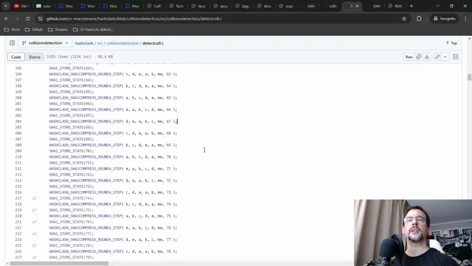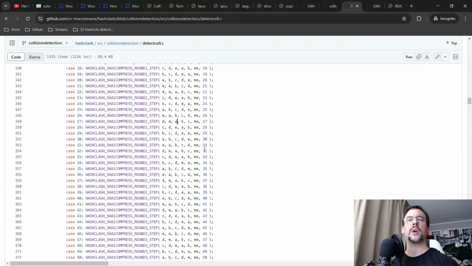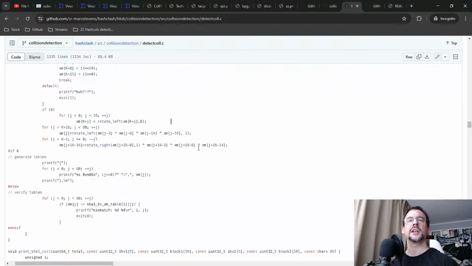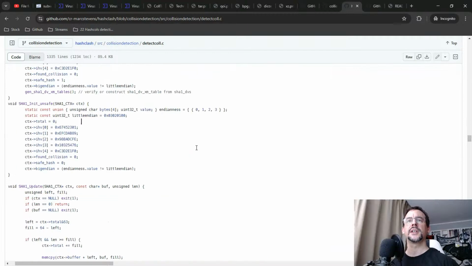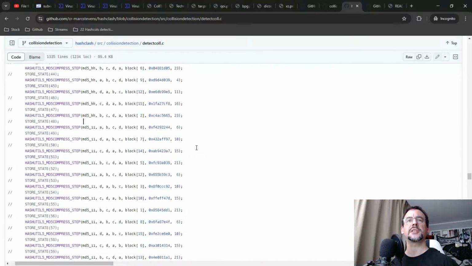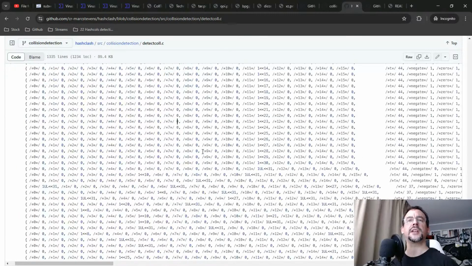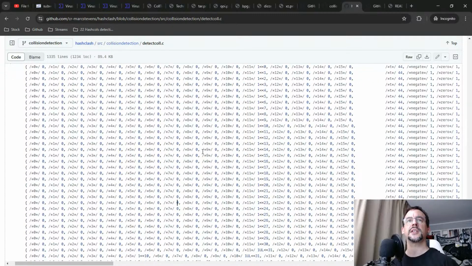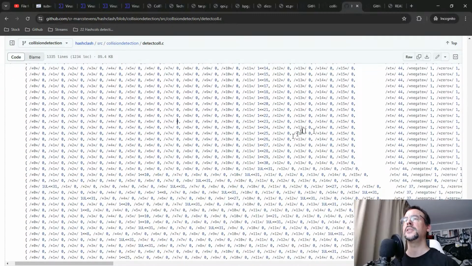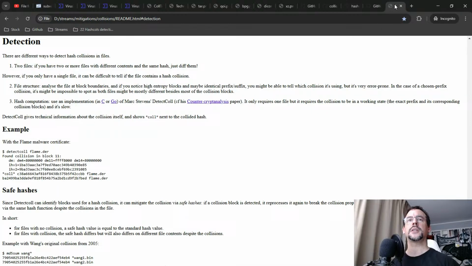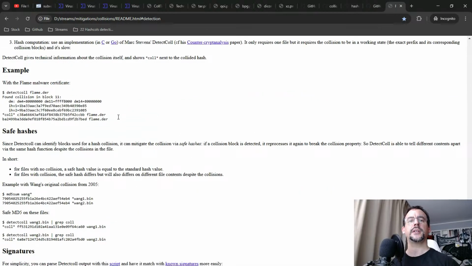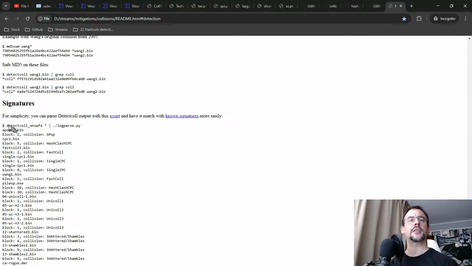One particular thing is that it requires some signatures, which at some point some of them were missing, so basically it could still fail to detect some stuff. Those are the signatures that I'm referring to. Right now, there's an example, and this is detectcoll unsafe.